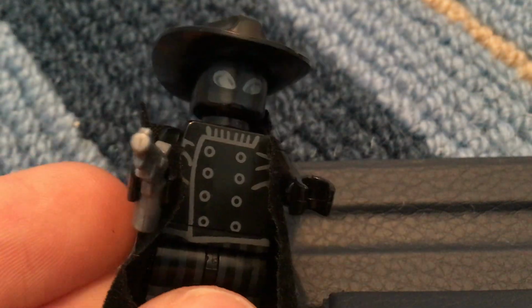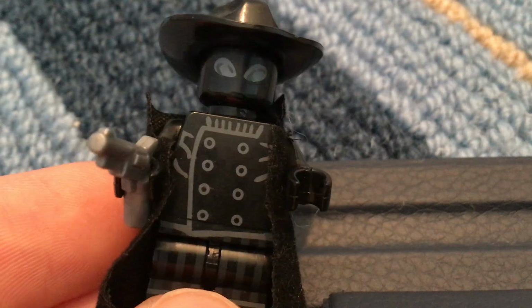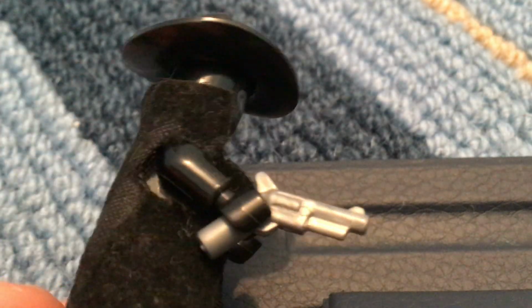Okay, so here we have Spider-Man Noir. This is actually a Lego Spider-Man Noir that I got from Germany on eBay before there was an actual Lego Spider-Man Noir, which I actually don't have yet, but I have like an updated Flego one. So this is like an older Flego one before the Spider-Verse movie came out. And his trench coat's kind of almost ripped off.